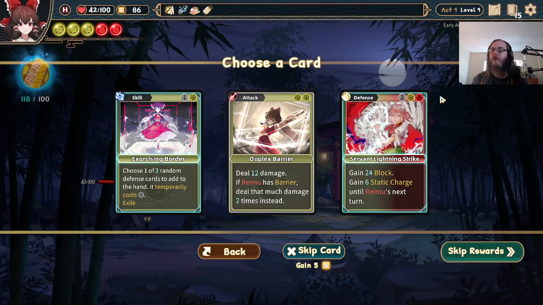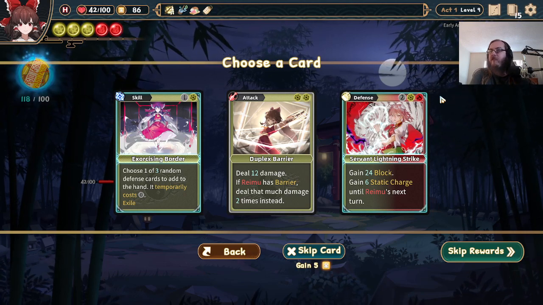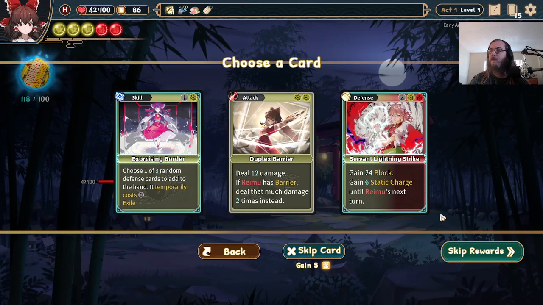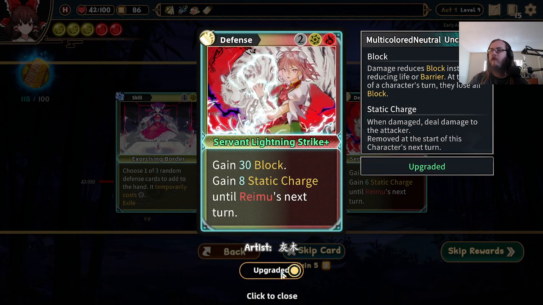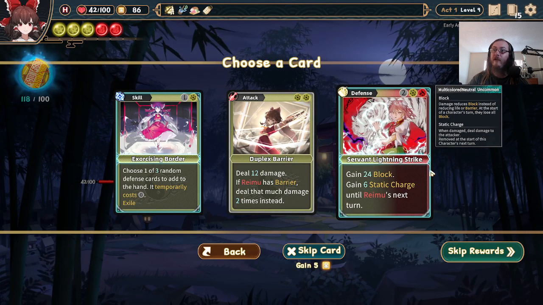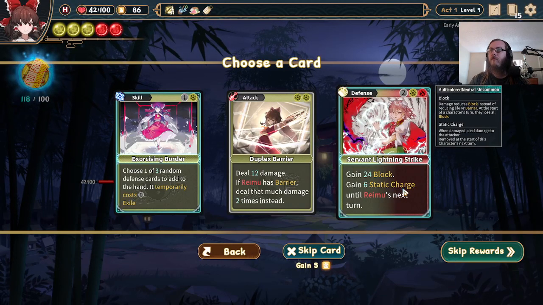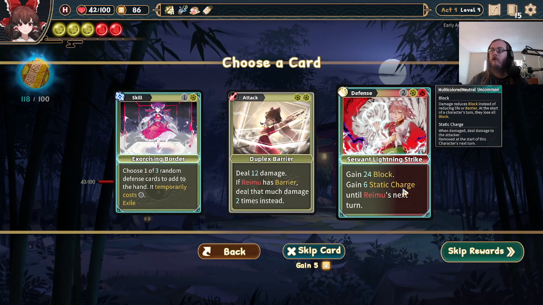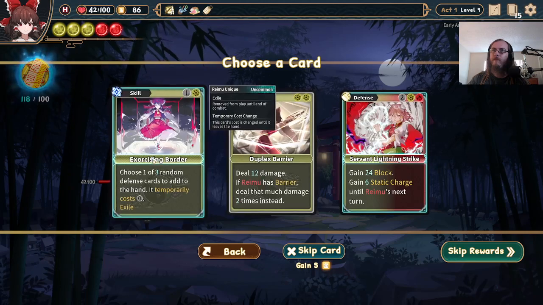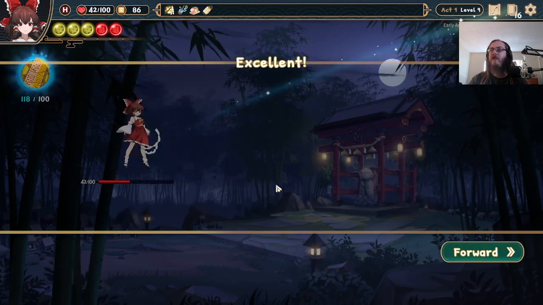Defense cards, a temper that costs 0. Deal 12 damage. If Reimu has barrier, deal that much damage twice. This is another copy of that. 24 block. Static charge. It's defense that gives us, that does damage. When damaged, deal damage to the attacker. This is probably the best card here. We're a defensive deck, so we'll grab the free defense card.